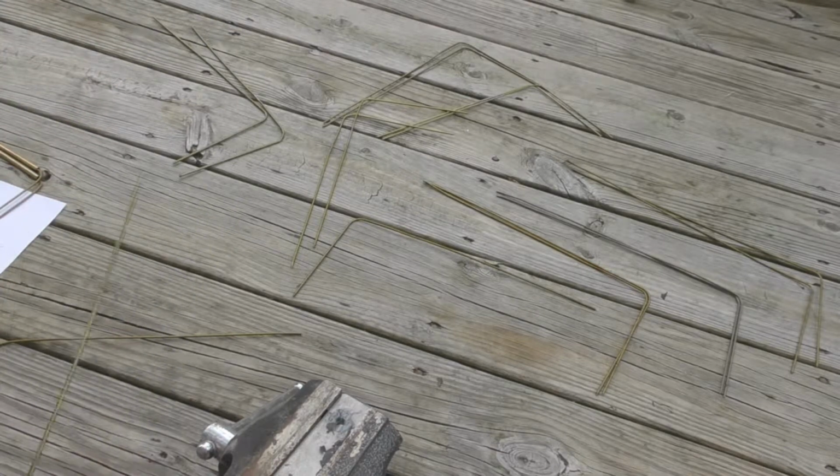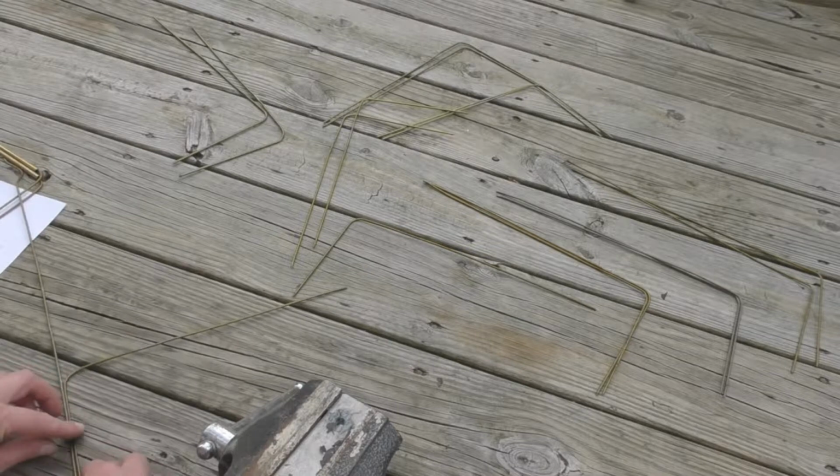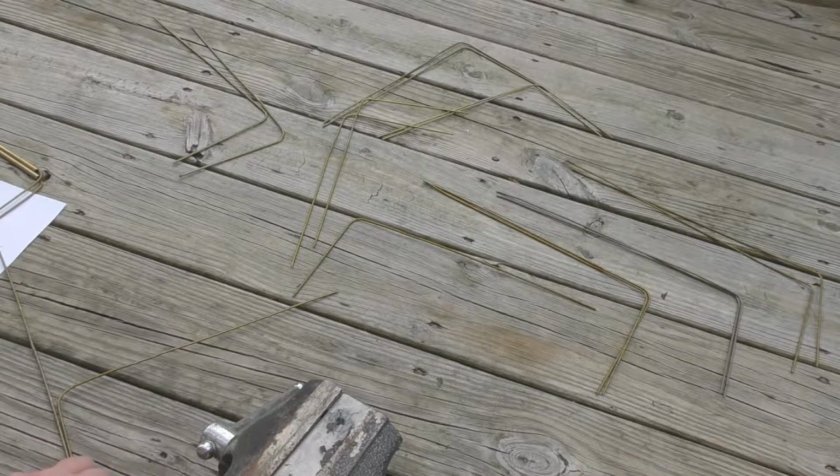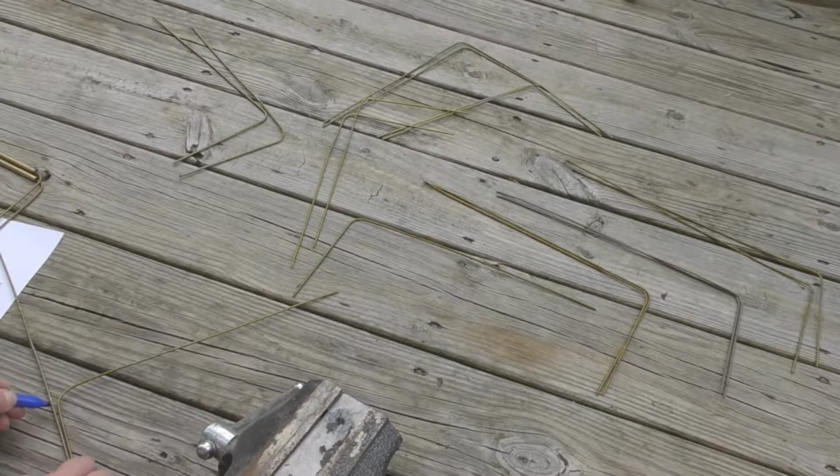So I'm going to use this one as kind of a model. And what I'm going to do is take the two ends, bunch them up together. And you can do this on paper too. I did that as my first one. I made kind of a pattern. So you start by marking the area where the bend starts, and then marking approximately the area where the bend is going to end. Okay?